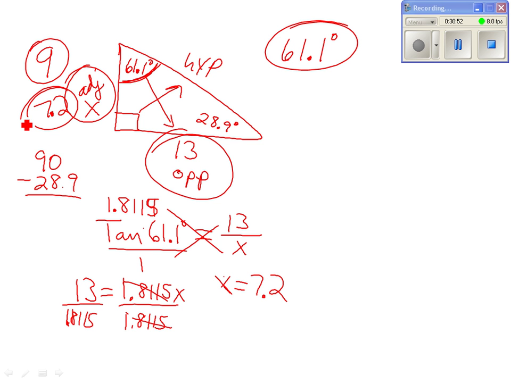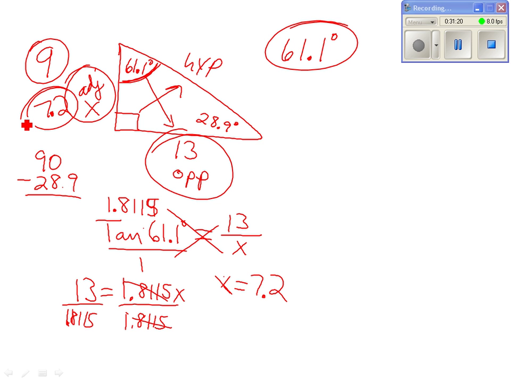Have we found everything? Have we solved the whole triangle? Still got to find the hypotenuse. Now, a couple different ways you could do this. I'll let you guys choose. We know two of the sides now. So if you know two sides in a right triangle, you could always use Pythagorean's theorem, or we could use one of the sine, cosine, tangent, and find that side also, setting up another equation. Which one do you want?